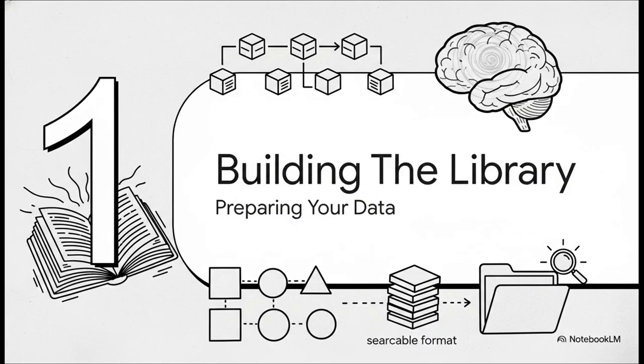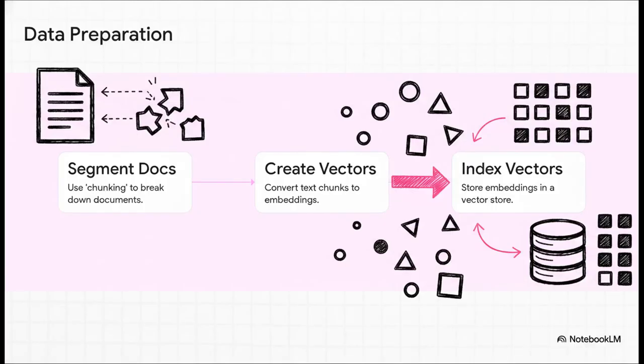All right, first up, building the knowledge library. This is phase one, the offline process of prepping all your data. I mean, think about it. Before our AI can answer even one question, we've got to get its data ready. This is that crucial behind-the-scenes phase where we take all that raw info and organize it into something super efficient and searchable. So this whole process really boils down to three key steps.